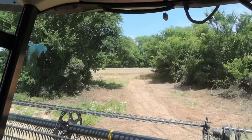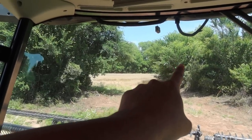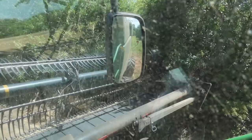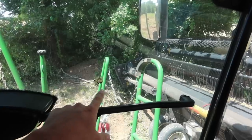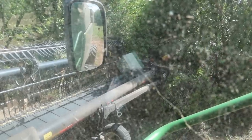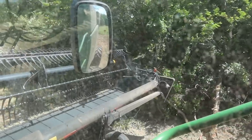I'm gonna have to fold my extensions here though, because that limb is hanging pretty low, but I'm gonna try to lateral tilt this way. That way this side of the header is up here, and then this side is lower, but we'll see how it goes. I kind of am touching over here as well as over here, but I think we're pretty good. I think those are just mainly leaves. It's the limbs that you want to watch out for. The leaves don't really matter. And there we go.